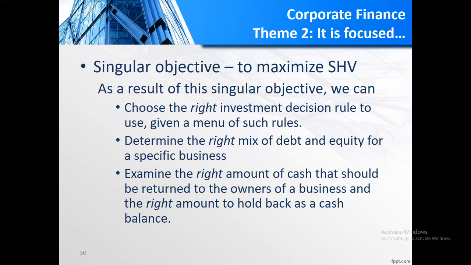And what's the implication of this? Choosing the right investment, choosing the right mix of financing, choosing the right decision, whether to return cash to the shareholders or not. Right investments, which means that among the possible investments, the one that gives the highest return, IRR and NPV, should be the one chosen. By the way, guys, I forgot to tell you, when there's a conflict between IRR and NPV, it's always the NPV that prevails. We'll discuss this in greater detail in the near future.